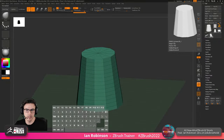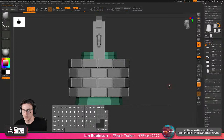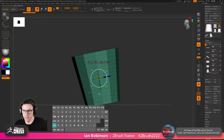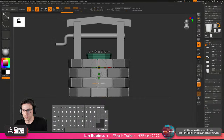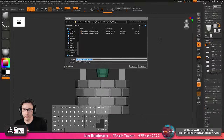So we're going to go to our subtool. We'll go to copy. We'll come back to our well underwater and paste this here. And now we can start working on this bucket. Let's go ahead and solo. Rotate this around. Scale this down. And we're going to place this bucket. Now this is going to be a mighty big bucket, just FYI. Save and hydrate. Thank you, sir. Saving and hydrating.